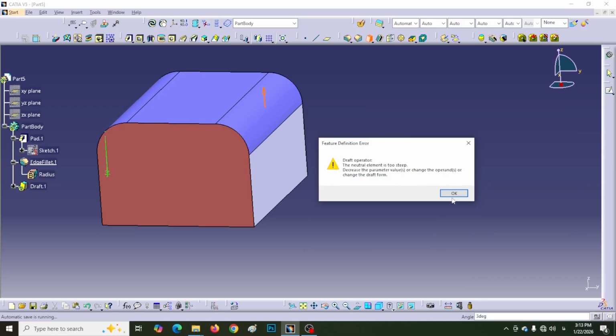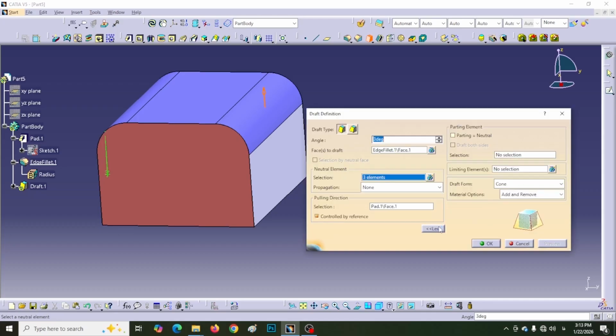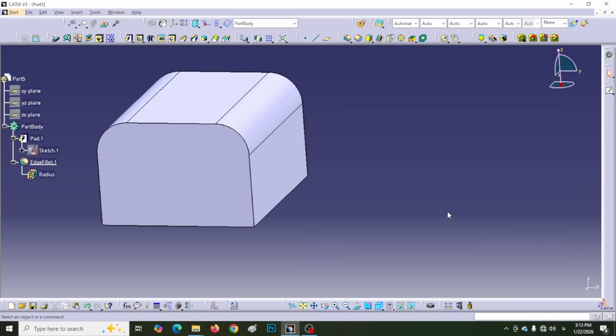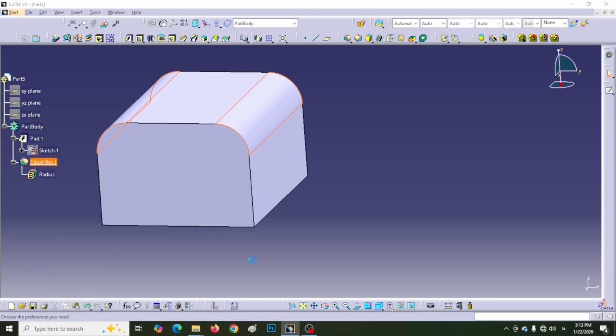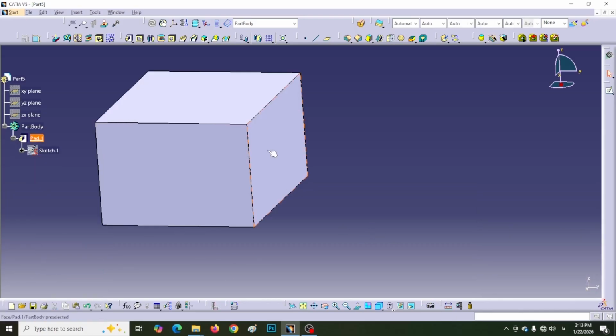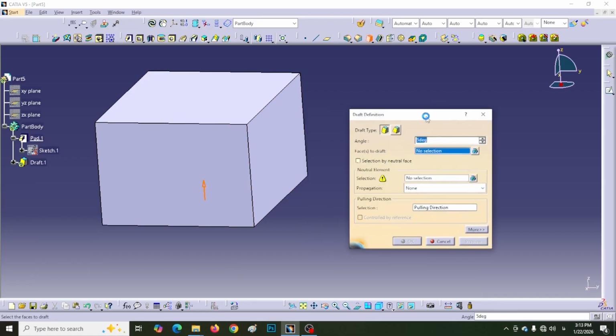So, how is the problem solved? Here, if there is insistence on using cone mode, first the cube without fillets must be drafted.